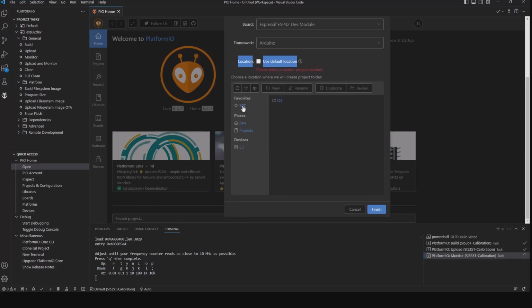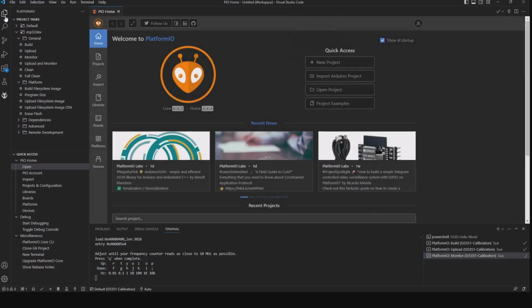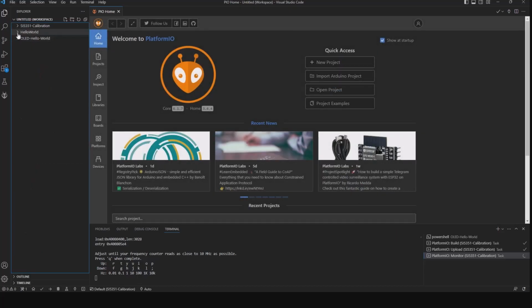Like I've been storing all the source underneath a project folder, so when I push this up to GitHub, all the code will actually be there so that you'll be able to just check it in and push it up. And then you would just click finish and then it will create the project. I'm not going to do that because I've already got a Hello World project here. So we'll start with that.